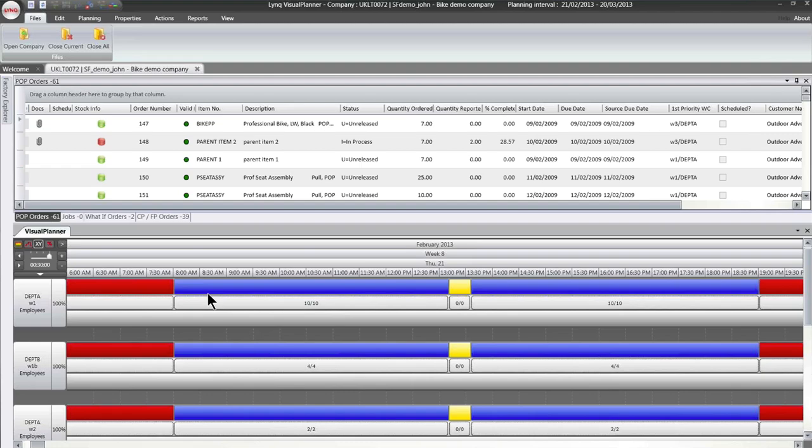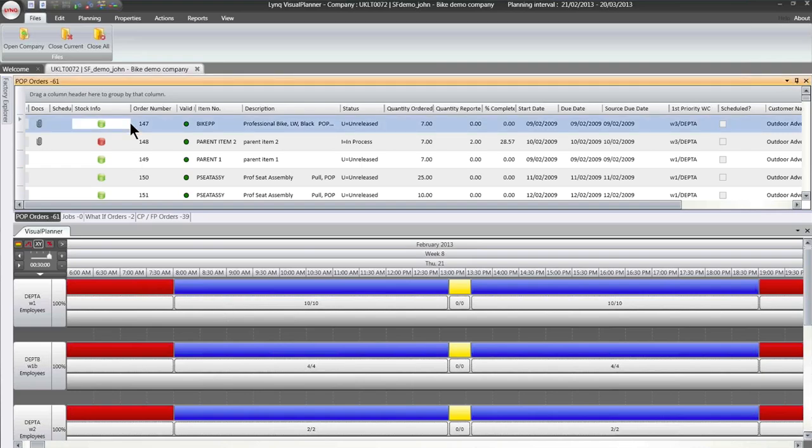Okay, now scheduling is very, very easy in Visual Planner. You can either drag and drop or auto schedule. I'm going to show you how you drag and drop onto the planning board. All I'm doing here is holding down on my mouse key, and this is touchscreen technology as well, so you don't need a mouse to do this.